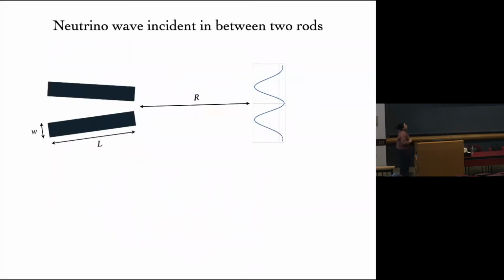So you do the same Kirchhoff integral that we did before, but now you find that instead of an axis right in the middle, you get something that is on the side. And there at the center, you get a small axis of the opposite sign. Okay? But overall, qualitatively, it looks like each rod still acts the same way a single rod does, but it now shifts where the pattern appears.